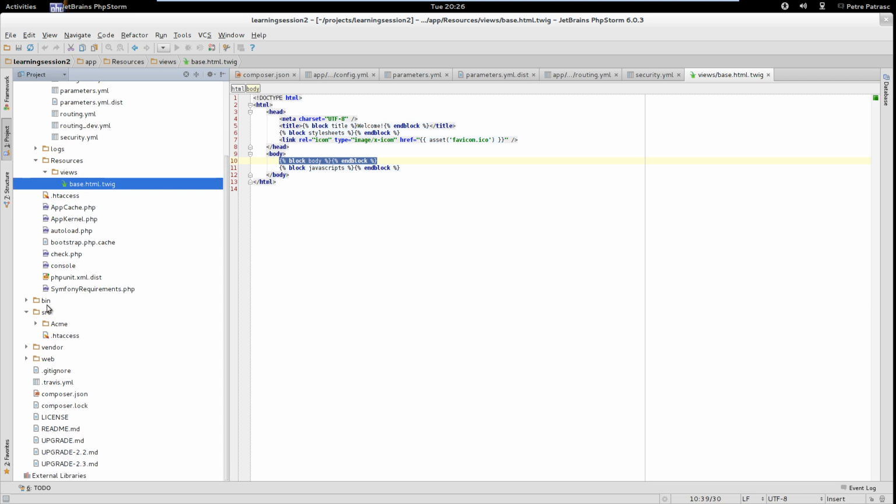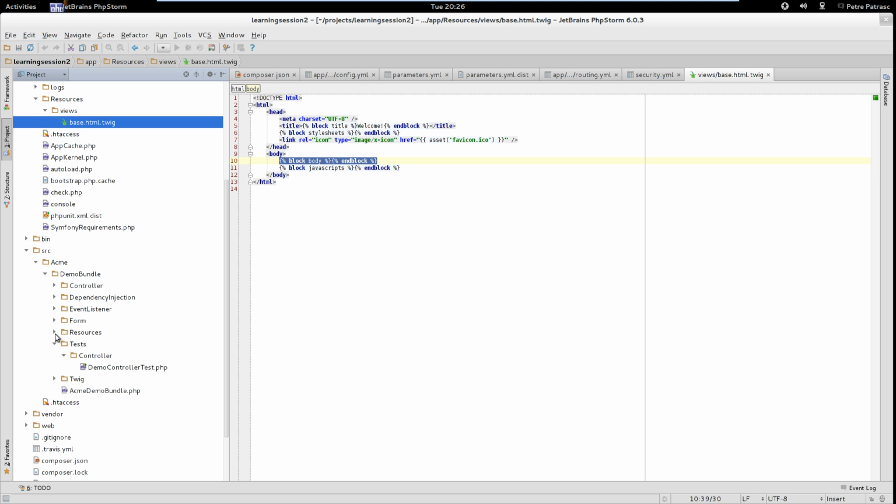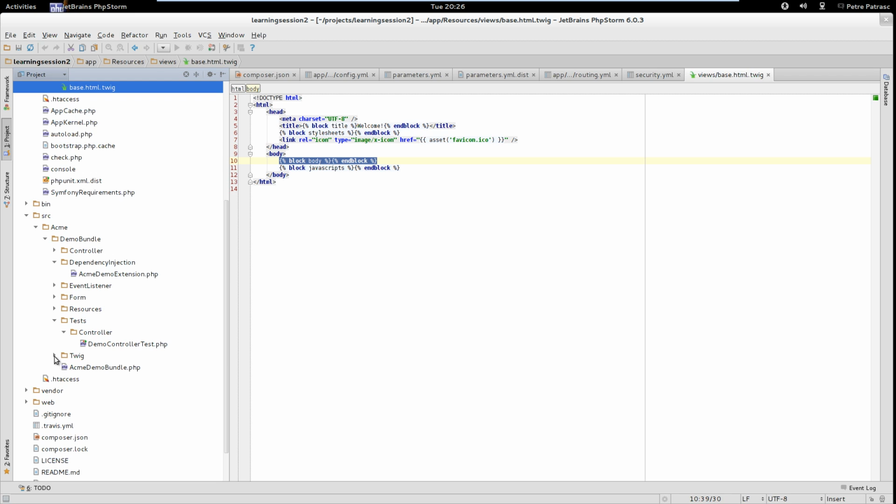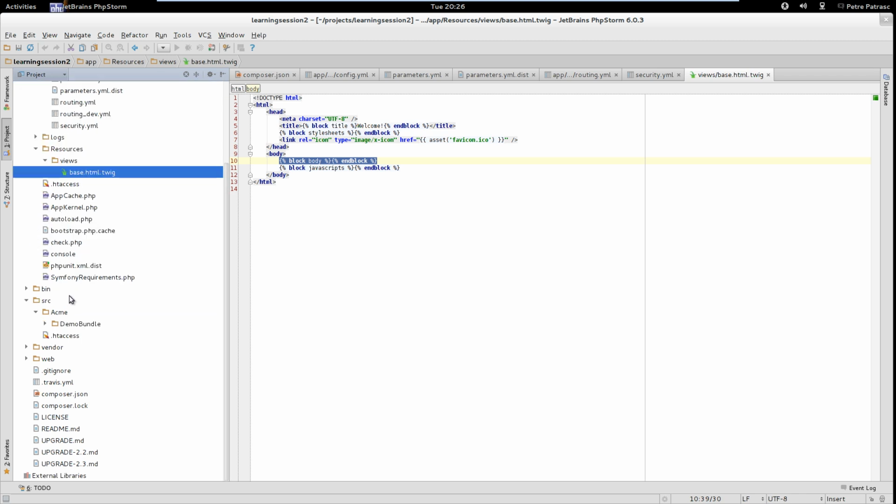CRC, this is where our application actually lives. At the moment, Symfony has already generated some code for us. It's even got tests. It's got dependency injection. It's got 3 controllers already configured for us, forms, and various other things. Now, this is perhaps something that you could look into in your own time. We'll just end up deleting it and creating our own, because I think that's more important.